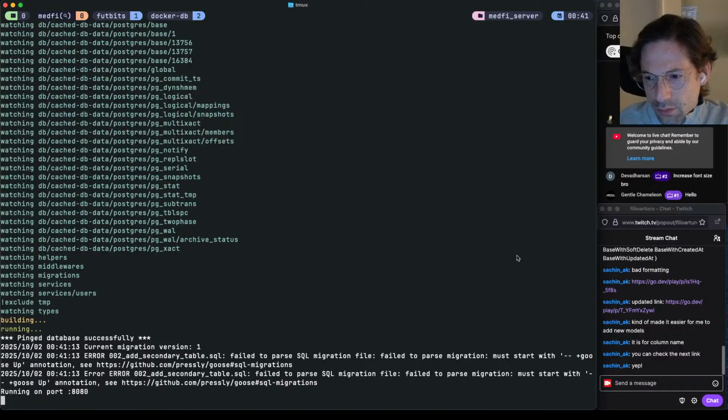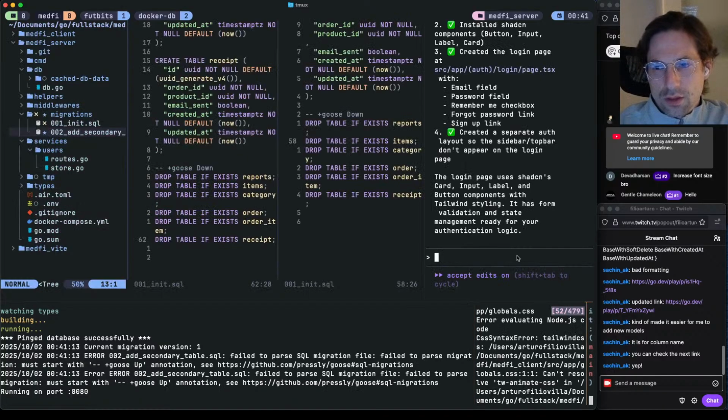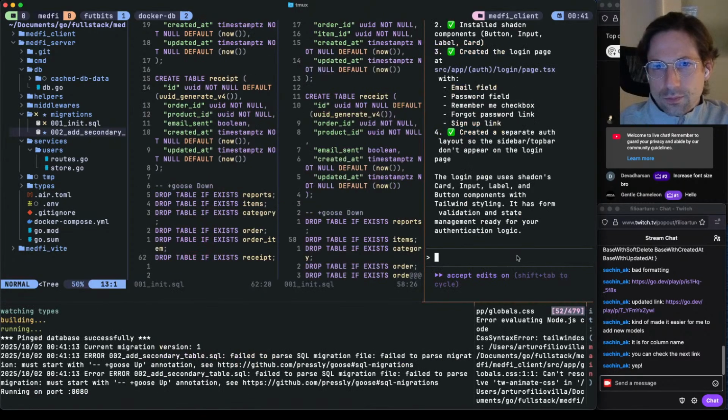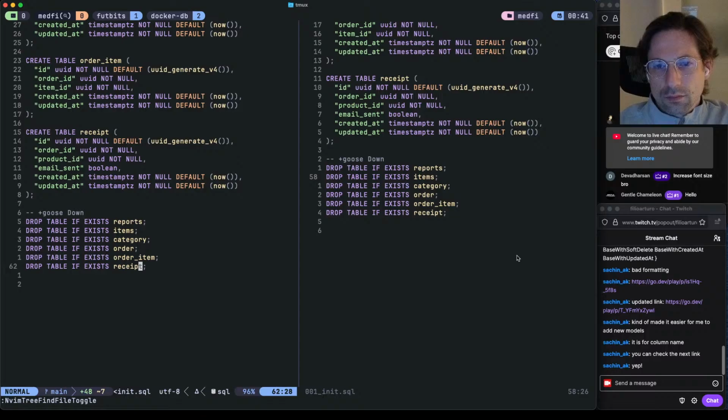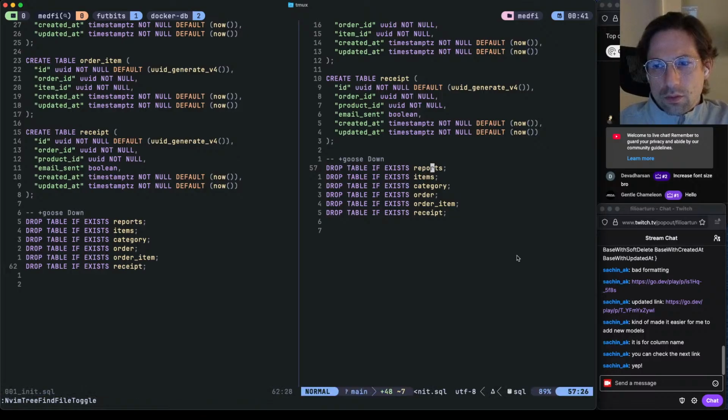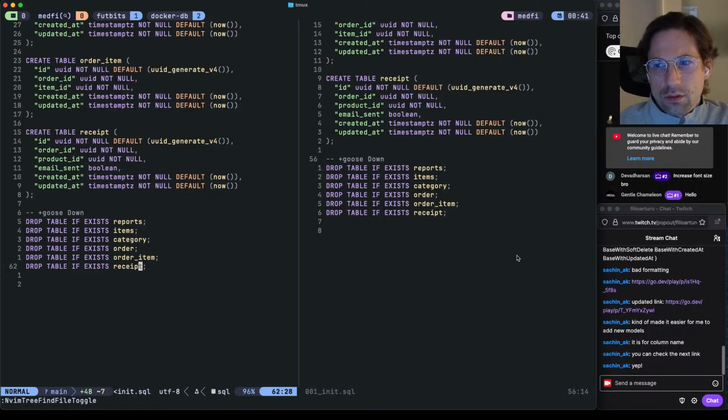Failed to parse migration: must start with the directives, meaning the annotations. So it goes down, that's fine.